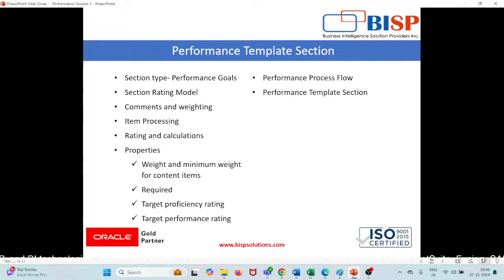The third property is target proficiency level, which is displayed for the content item for the employee's profile selected under section content. And then your target performance rating can be marked to let managers select the target performance rating for an item in the performance document.